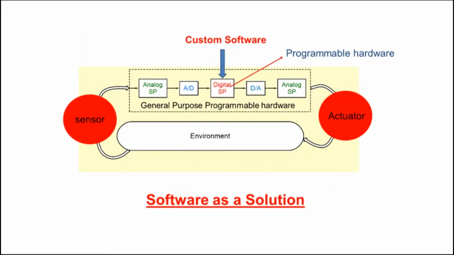The kind of ability that we have to solve problems in the electronics domain, we don't have in other domains to that extent. All right, so this is the other diagram to keep in mind: this is how electronics works with sensors and actuators, and there's analog signal processing, digital signal processing, and you can see the role of the software here. Because my hardware has become programmable, you can add a custom software, meaning software according to the problem that you're trying to solve. This particular hardware will do what the software will command it to do, so the whole electronics module will do things according to the software that you've added here, and thereby it will solve the problem that you're interested in.